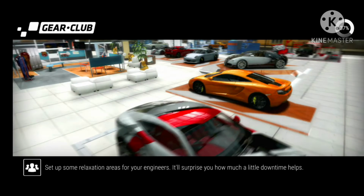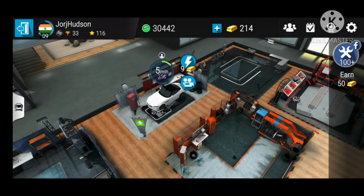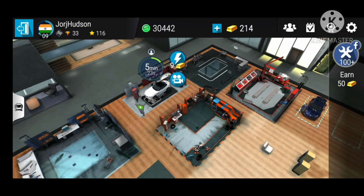Well, the Gear.Club game works very smooth even while I'm recording the game, so well, this is a good one. I thought this game would also lag, but didn't.